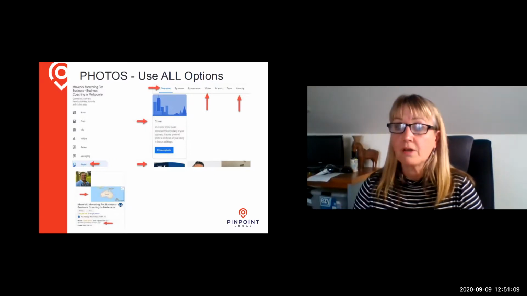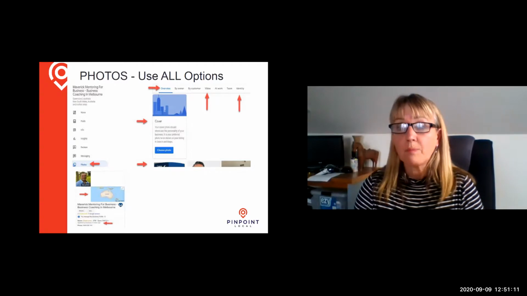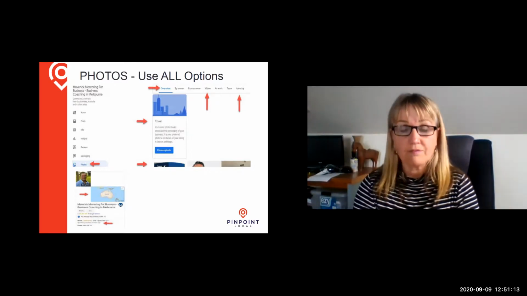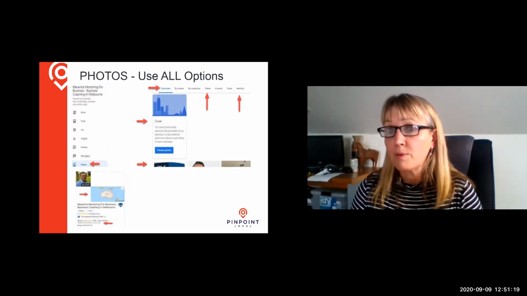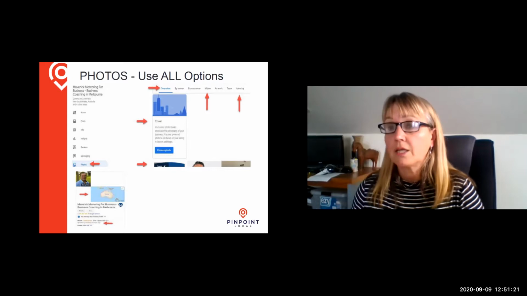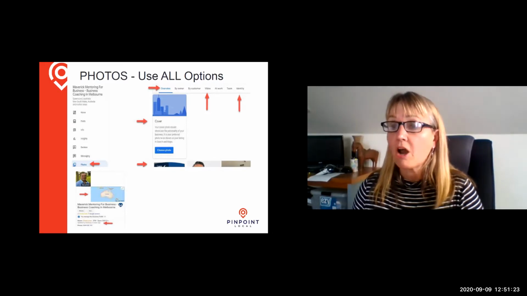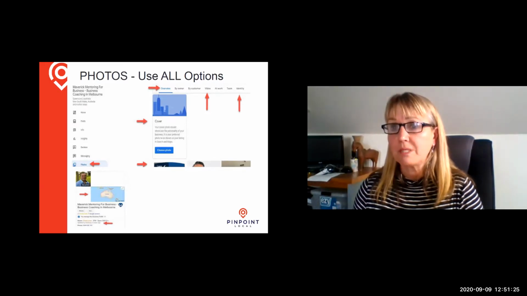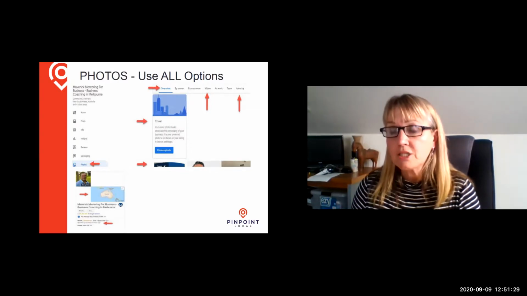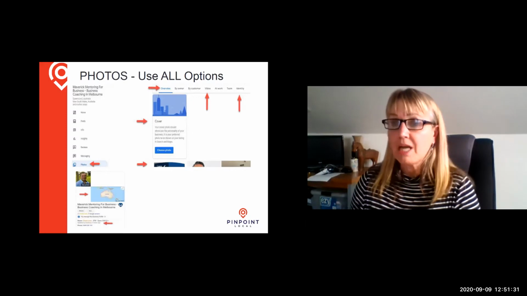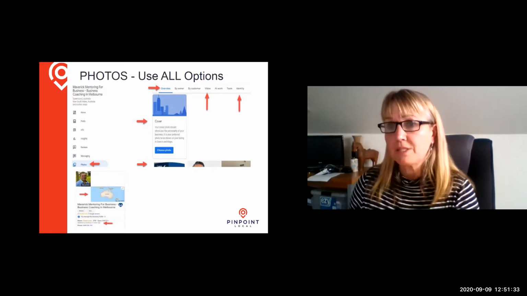Once you've got those 2 photos up, then you look at the top of your photos and there are categories of photos. Basically this is Google telling you this is the type of photos it wants to know about your business. So provide these photos. Okay, if you go across right over to the right-hand side, identity. That's the identity of your business. That's your logo, your signage, any text or imagery that identifies you as a business.